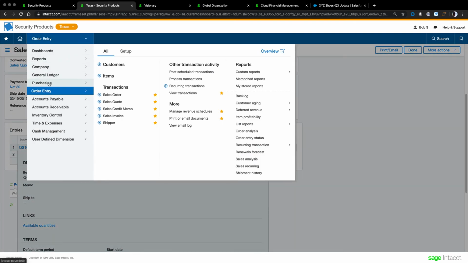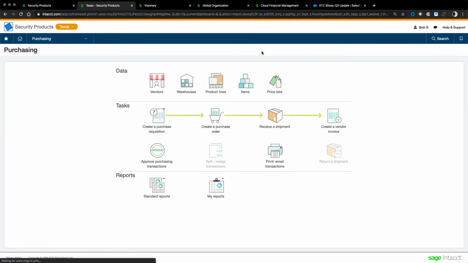Like order entry, we have an overview map that shows our workflow from requisition to purchase orders, receivers, and vendor invoices. I'll go ahead and create a purchase order. I'm just going to click on the purchase order icon to create this new purchase order. Know that if your main job revolves around purchasing, you can set this map as your homepage at login.